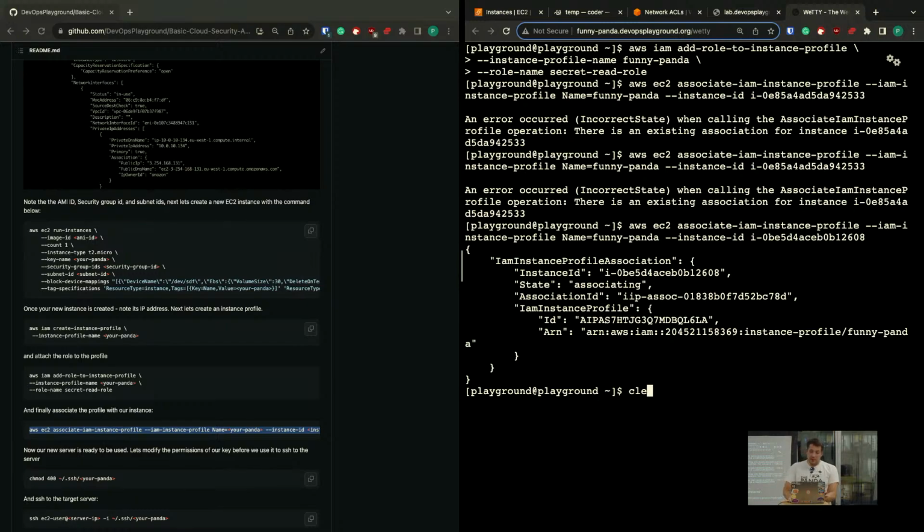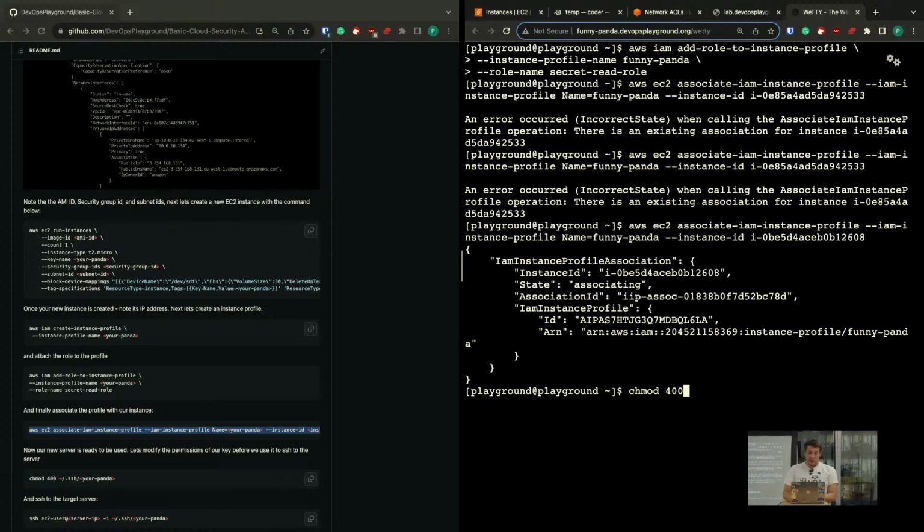So we've got the profile with the role. The role has permissions we know about to read the secret attached to our newly created instance. So what we need to do now, first of all, before we SSH to any instance, we need to change the permissions of our key.